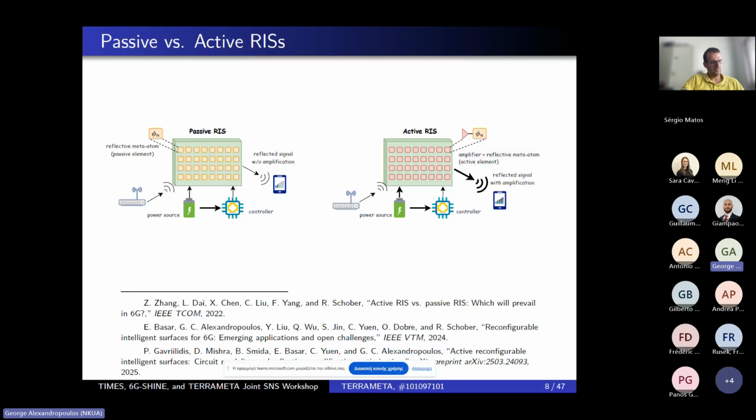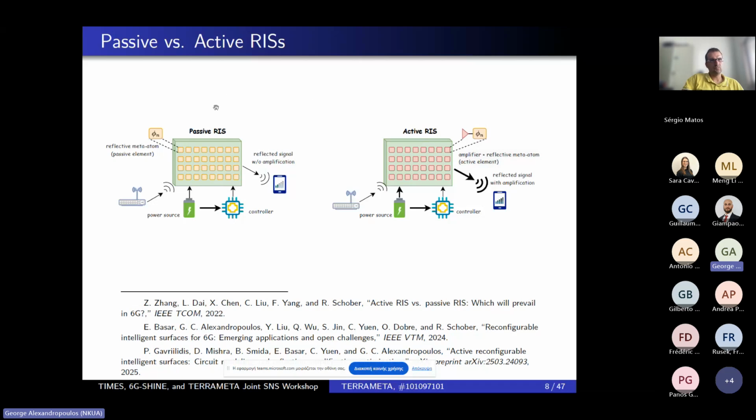And now let me start providing some hints about different architectures. Up to now, we have been talking about a passive configurable RIS, meaning that you just need the power. Of course, it's not as low as expected to maintain and change the configuration of an element, which effectively adds a phase to the impinging signal. But you can think of ways of providing certain forms of amplitude reflection amplification, which at the end of the day enable, as you can understand, utilizing this technology to provide signal coverage even at larger distances.